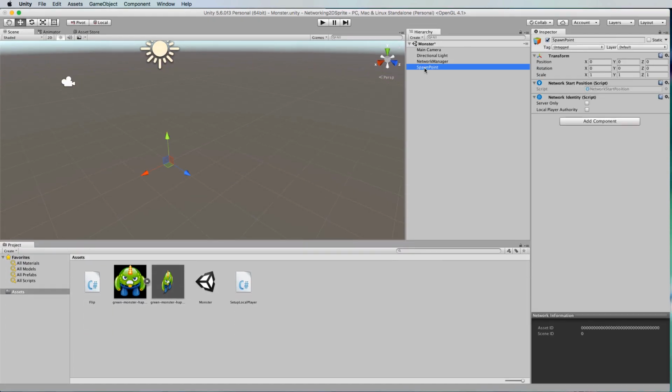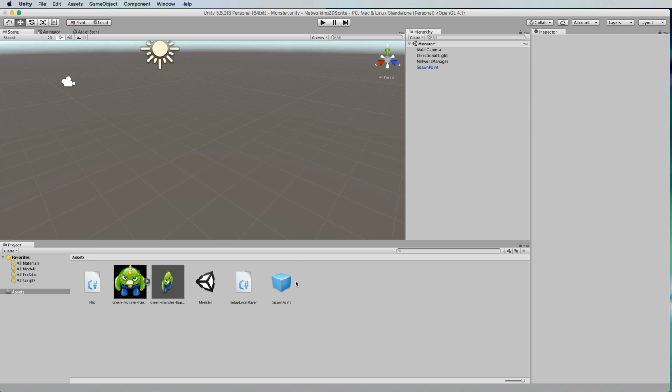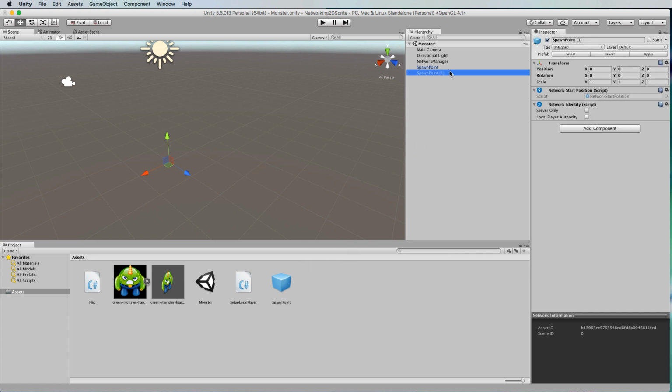So take the spawn point that you created before and we'll make a prefab out of it, and we'll actually move this spawn point over to -3, and then we'll create another spawn point from the prefab, and we will set that to +3. Now these are in the X direction. So there's our two spawn locations for our characters to appear at.